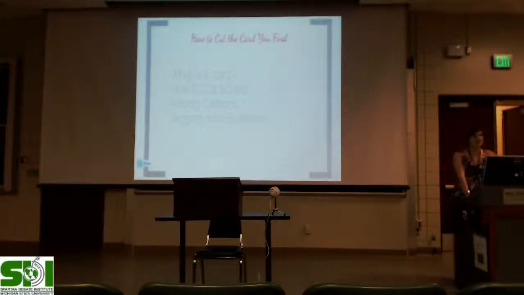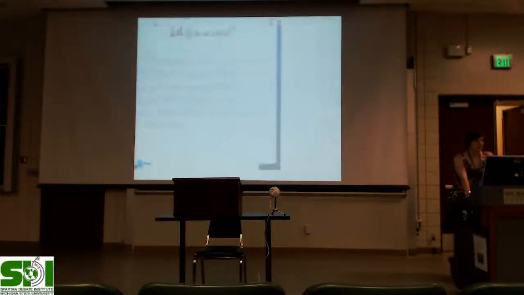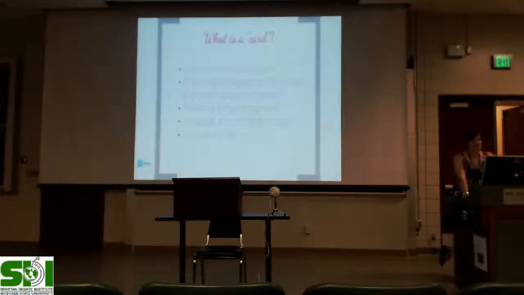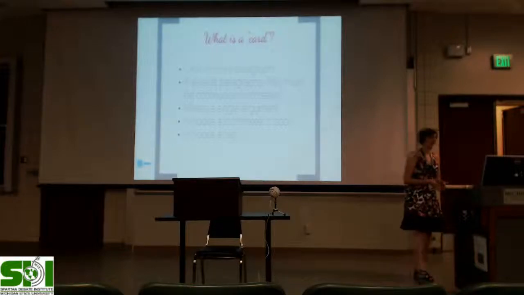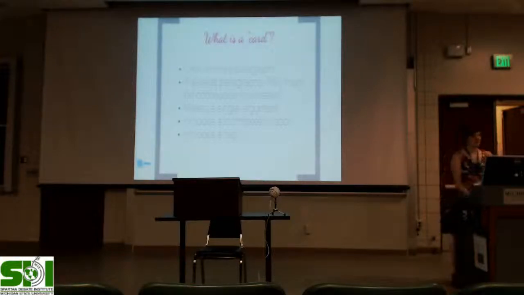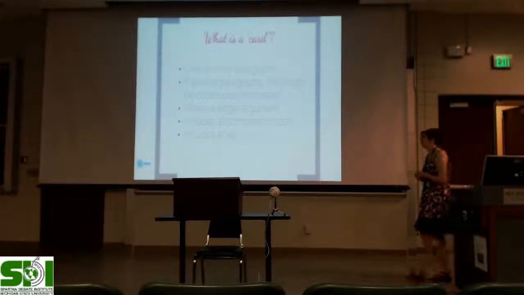The first thing you need to know is what is a card. A card is one or more paragraphs, and if it's more than one paragraph, it has to be all together. You can't take paragraph 1 and paragraph 7 and put them together. So a card is one or more continuous paragraphs that makes a single argument.